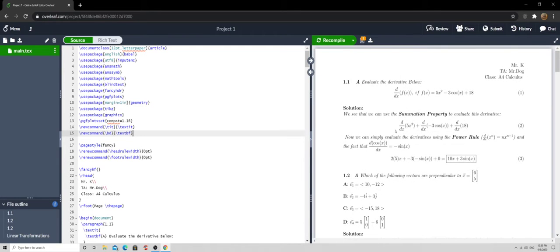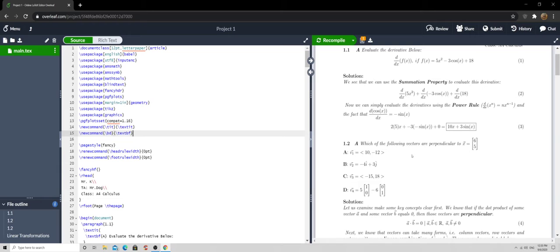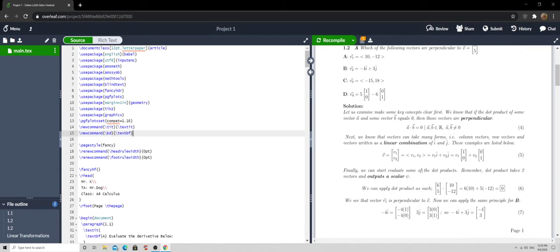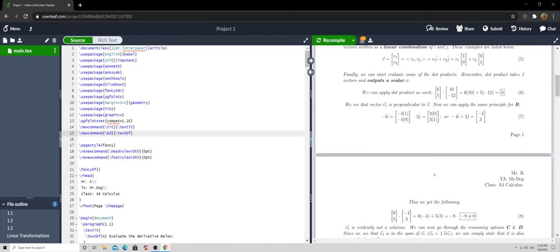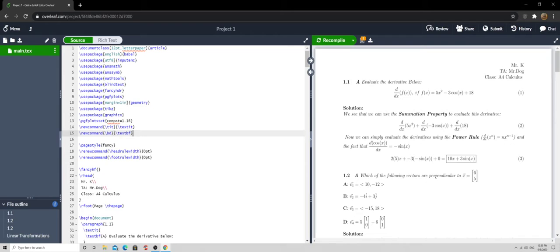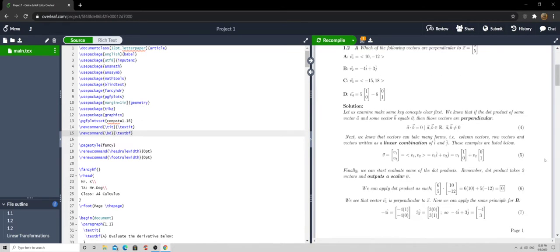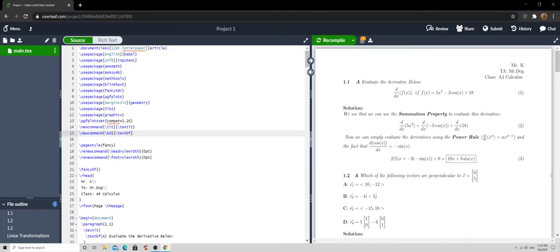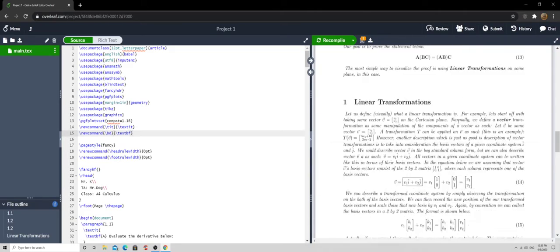There's some calculus up here, just one problem, and then some linear algebra. It's really random stuff. It's not supposed to be homework. I'm just doing this for fun, and I'm using Overleaf if you're interested. This is just a really nice way to code in LaTeX from time to time without having to download an actual editor on your computer. So this is pretty nice, and the result is still very beautiful in my opinion.